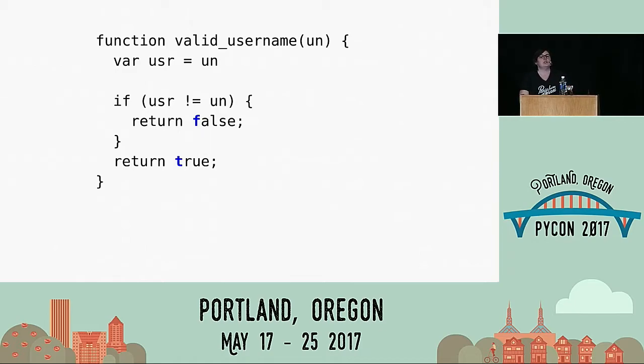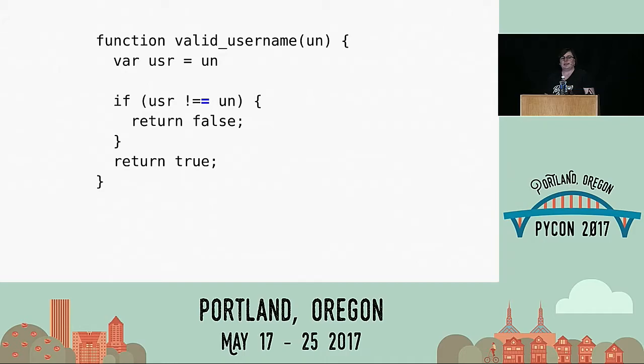We have absolutely no chance of describing what we actually want the logic to be here, right? We haven't even done any of the changing yet. So what we want to do is make sure that USR does not equal UN, except that is not valid because what you need to do is use double equals. If you use single equals, if you have an integer and a string, they could be coerced to say that, oh yes, the string 1 matches the number 1.